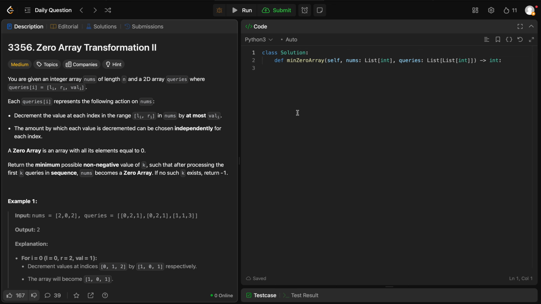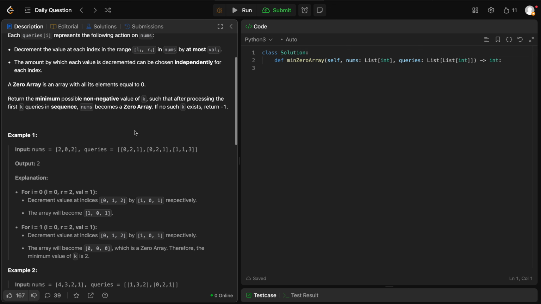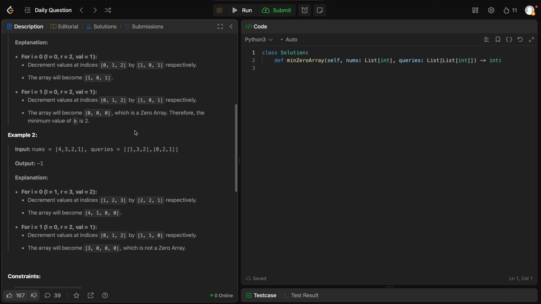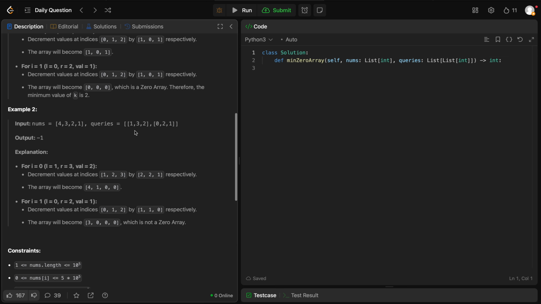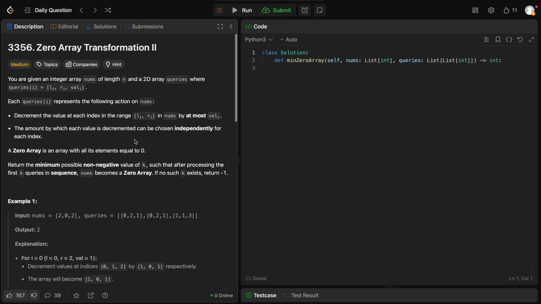Let's try that way then. Okay, I think I actually have an idea. So this one, is it medium?